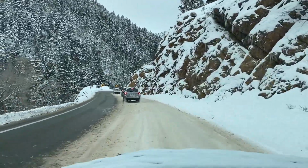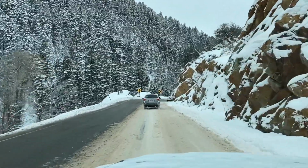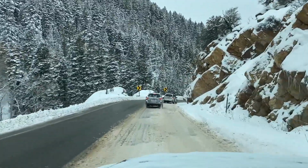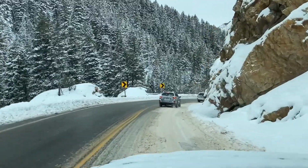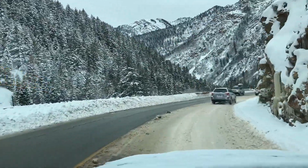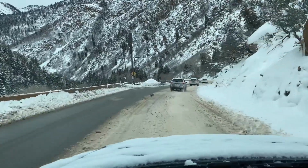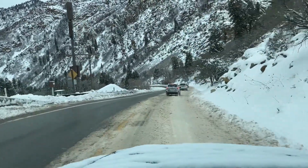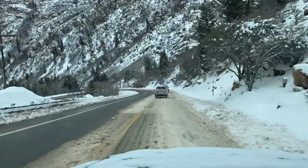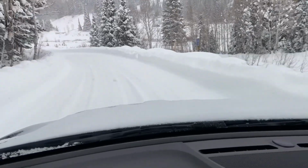Here we are descending a mountain road, and while maintaining control on a descent probably has more to do with tires than the car itself and your driving habits, it's pretty fun to descend this road and only use regenerative braking and not touch the actual brake pedal once. And by the bottom, you actually recoup some energy into the battery.